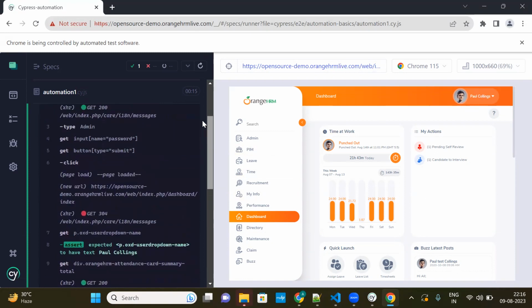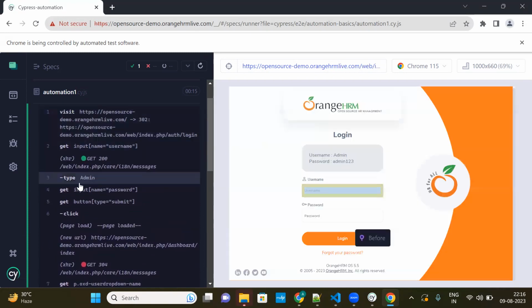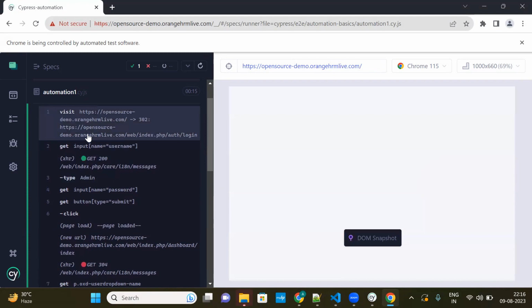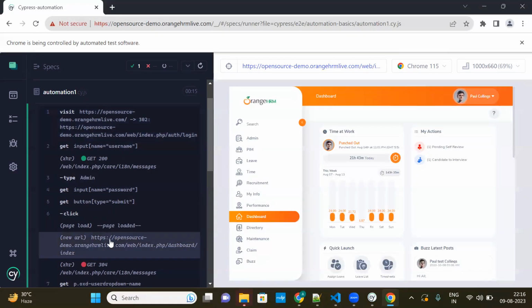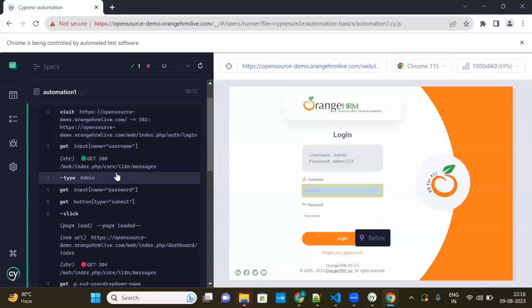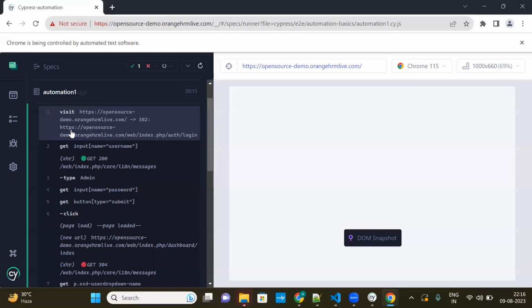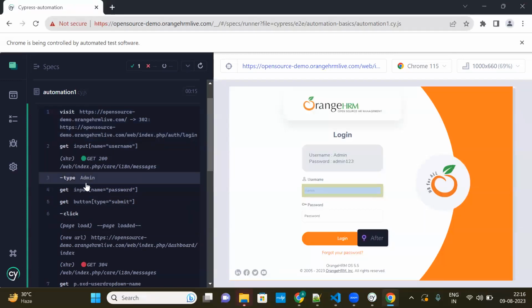So here you can see, one of the advantages of Cypress is that we can do a time travel in Cypress. We can navigate back to see what exactly happened in the previous step. So see, right, each and every step we can navigate through. So here, see, it is typing admin, right?